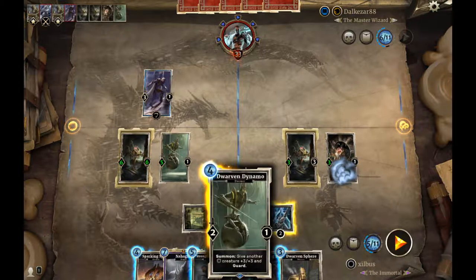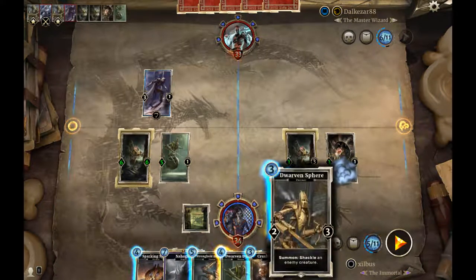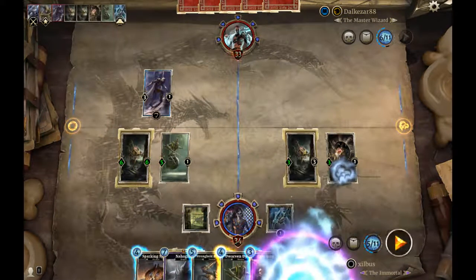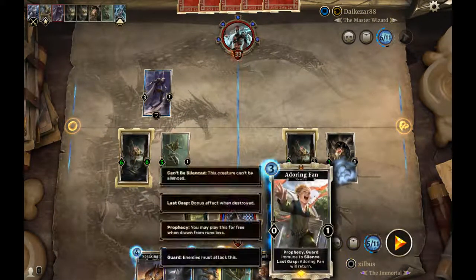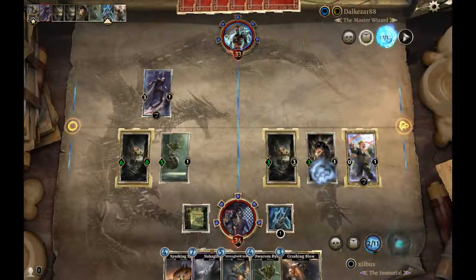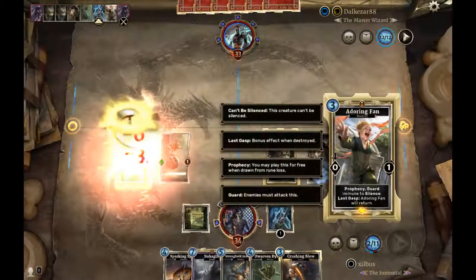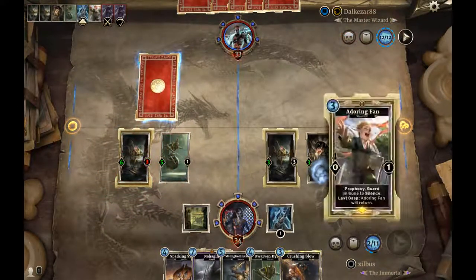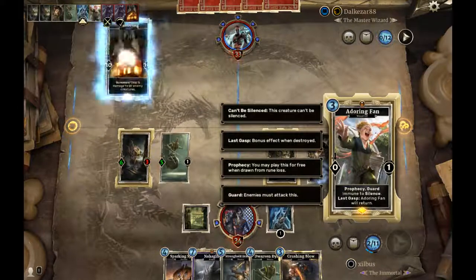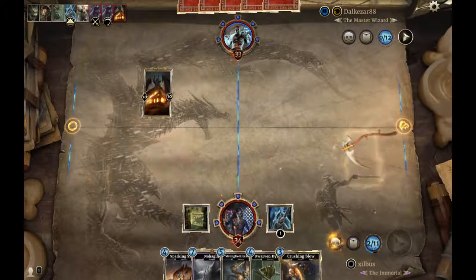Suppose I just did right there what I was saying I shouldn't do earlier. Let's not flood my field too much with small things. I don't need you. Let's become another legendary thing. Oh look! The Adoring Fan. I almost actually put one of those into this deck just for silliness. So what the Adoring Fan is, he's got Prophecy Guard, he can't be silenced, and he comes back at some point.